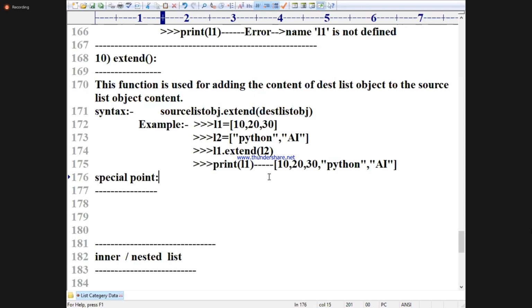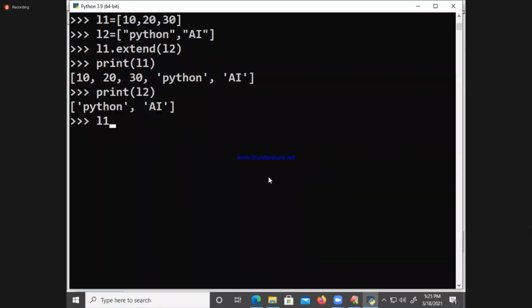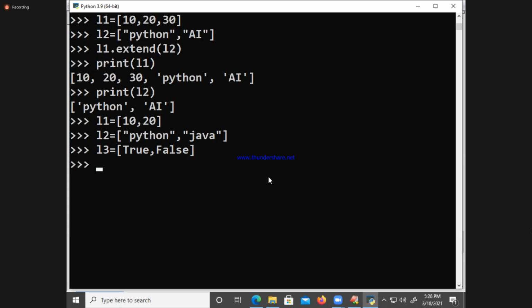How? Let us watch. L1 is equal to 10, 20. L2 is equal to Python and Java. Next, L3 is equal to True, comma, False. L4 is equal to 12.34 comma 2.3.